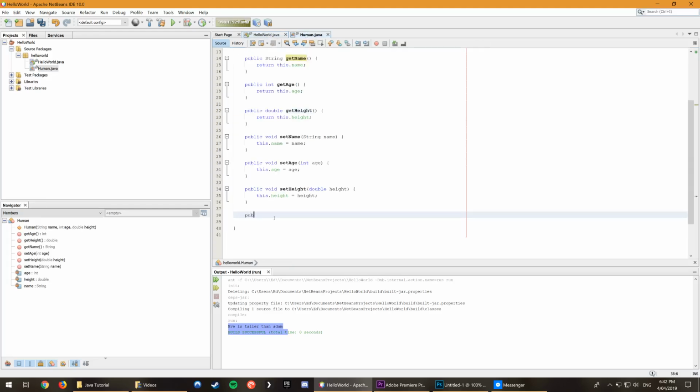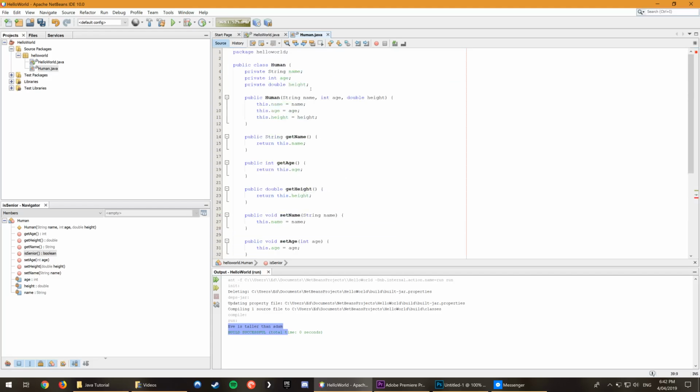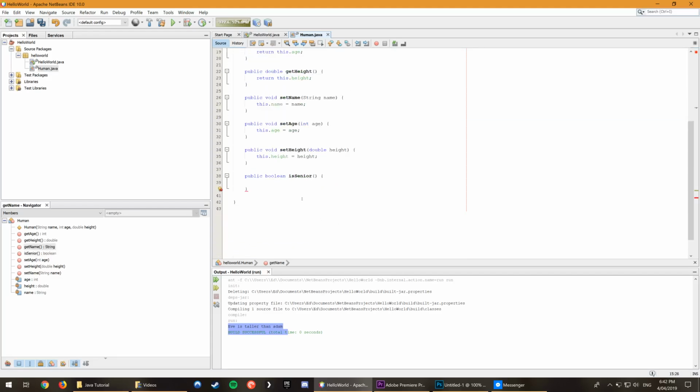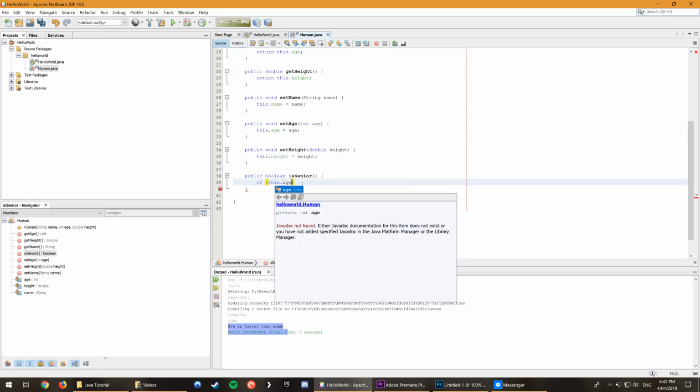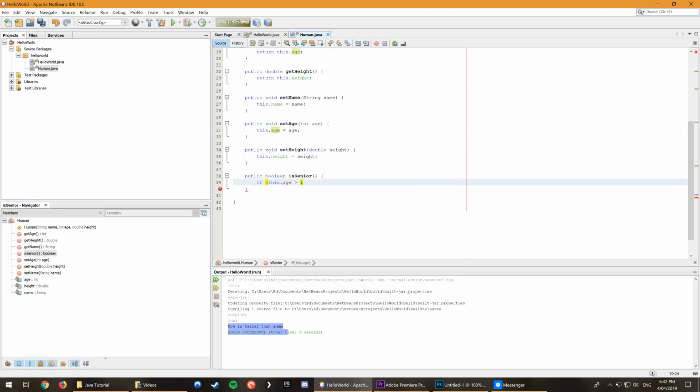So let's say public boolean isSenior, and it's not going to take anything in because it's going to use values from inside this class. And we're going to say if this.age is greater than, I don't know, what's a good senior age, maybe like 65, then return.